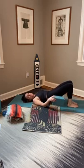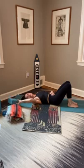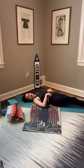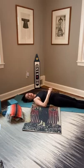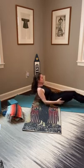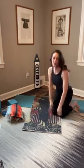Remove the block or whatever you had underneath the sacrum if it was there. When you're ready, starting to draw the feet out toward the length of the mat. You could cover the body up. You could put yourself back into Viparita Karani with legs back up if you wanted. And bring yourself, if you happen to have a wall handy close by or a chair. Make yourself that 5 to 10% more comfortable as you come into your Shavasana.